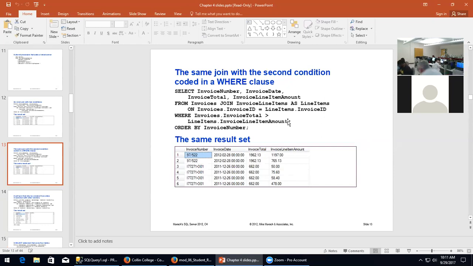Bringing up the idea that in the implicit syntax, we put the join condition in the where clause. So we just say from invoices, comma, invoice line items. And then the where the invoice IDs are equal goes in the where clause. In the explicit syntax, it moves up into this on condition.